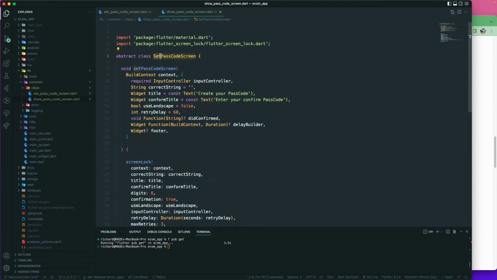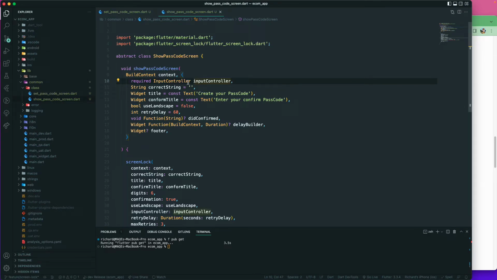We'll just say over here, show the passcode screen, and here we'll also set it to show the passcode screen. So that should be fine. And here, certain things we don't need to pass in.